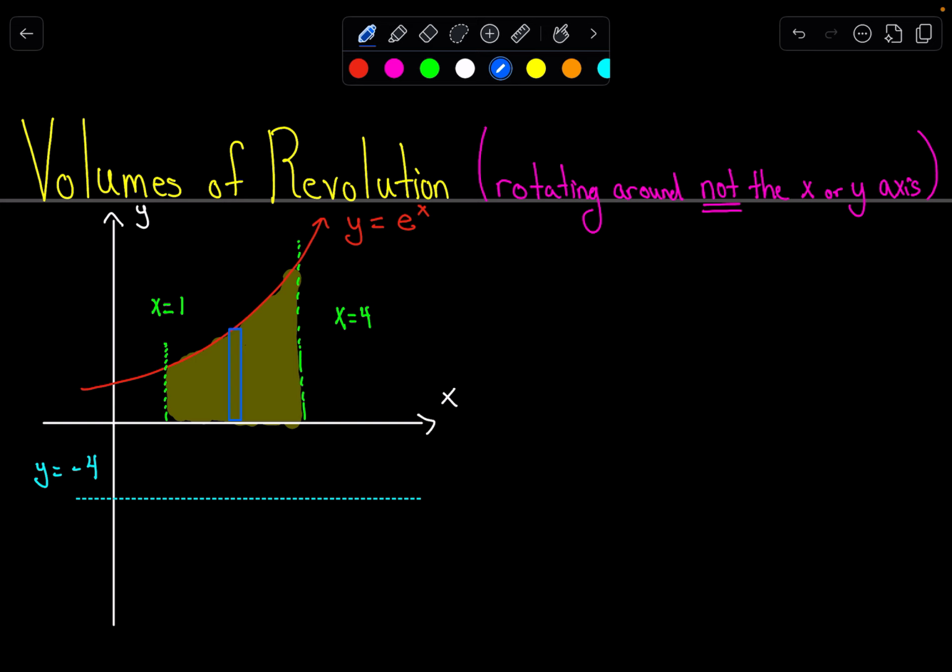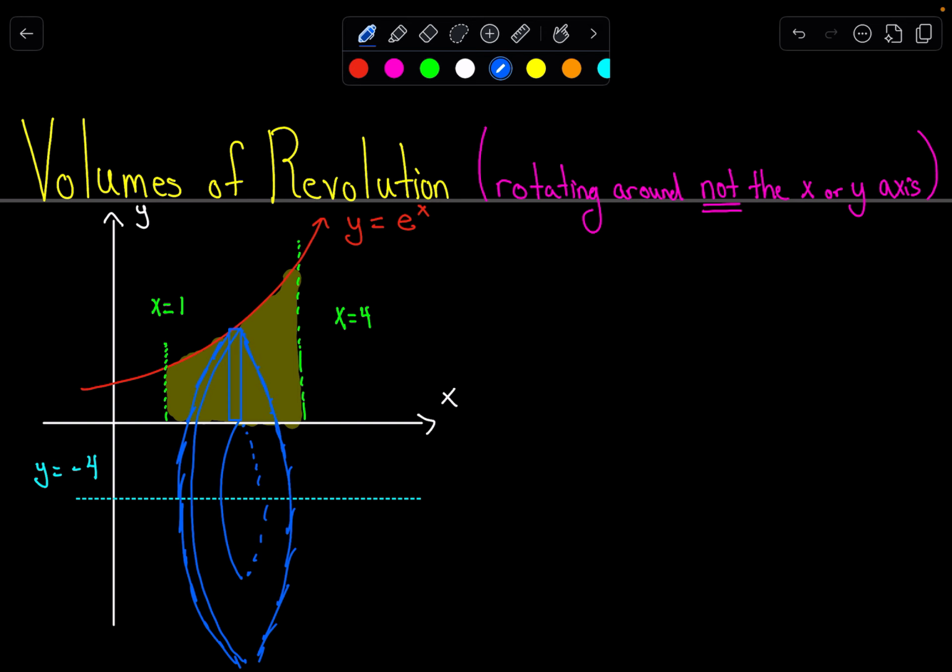And now the very interesting question is, how do I deal with the fact that I'm rotating around not just the x-axis? Because if I was just going around the x-axis, we would just get a disk, and that would be pretty easy. But now we have a washer, and we have a washer that follows a very interesting path. So let's get this sketch going. All right, so there's our washer. And as I keep stressing in these problems, you need to be able to draw these sketches to really have a good idea of what's going on.